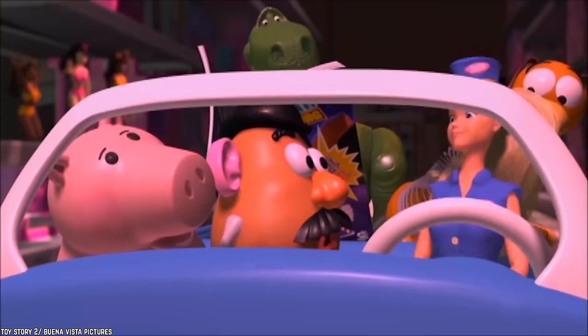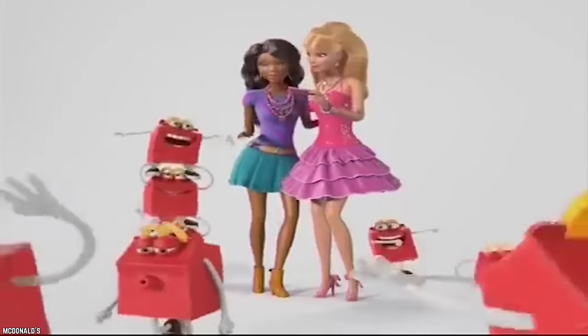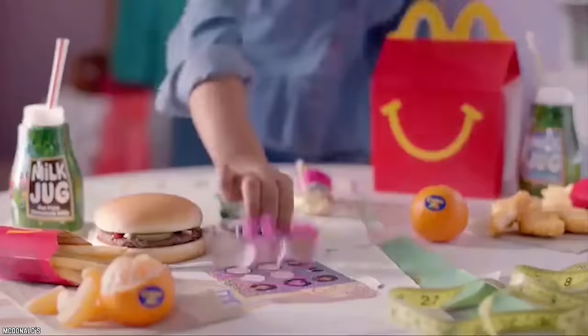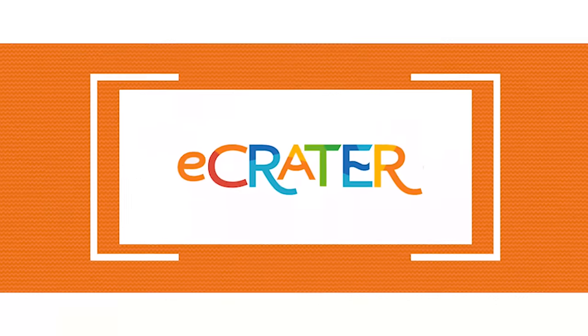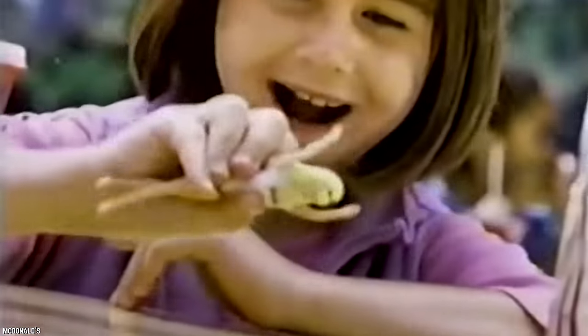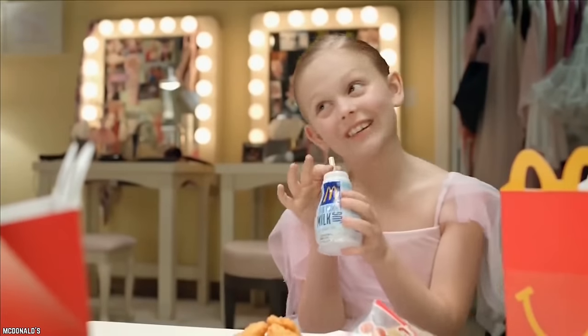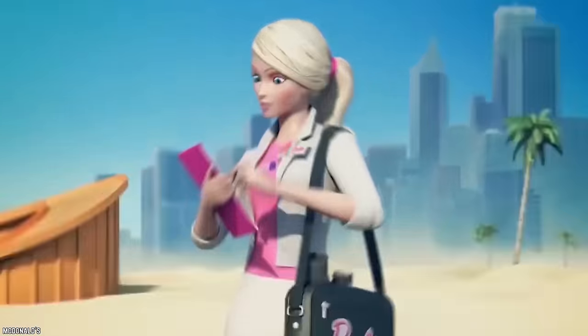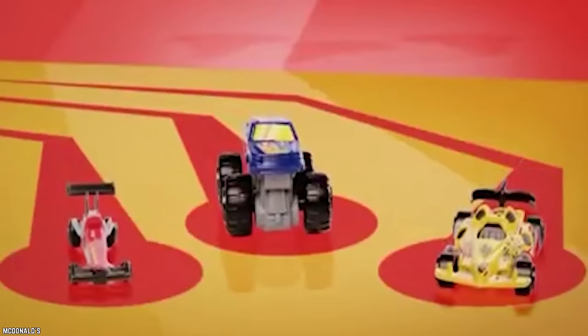Barbie Dolls With Brushable Hair. McDonald's has offered a lot of Barbie-themed toys over the years, and the miniature Barbie dolls are always a big hit. One set of these mini dolls featured hair that kids could brush — the hair wasn't hard plastic. A quick search on online auction sites shows a lot of these dolls for sale, some with a delightful vintage feel. In 1993, McDonald's came out with a wildly popular Barbie Hot Wheels promotion, available for a limited time.